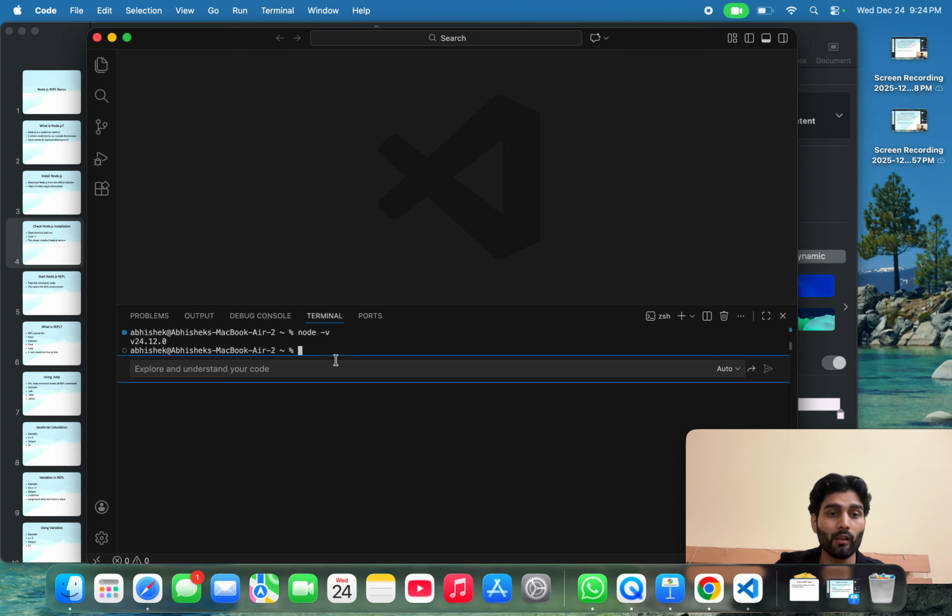See, after writing node dash v, we are getting v24.12. This means that Node.js is successfully installed on our device. It should be v18 or more. On my device it is v24, so it is good.